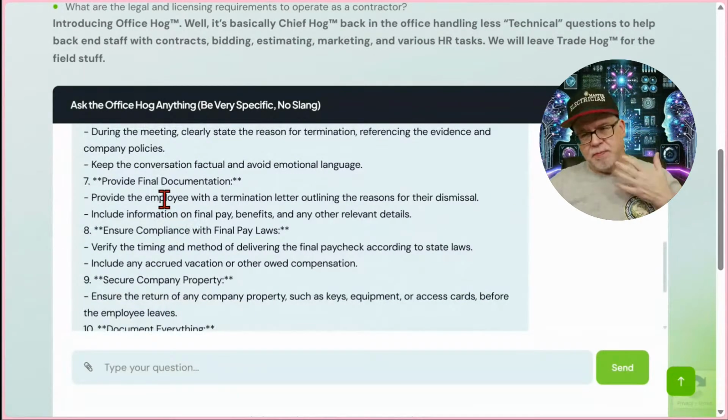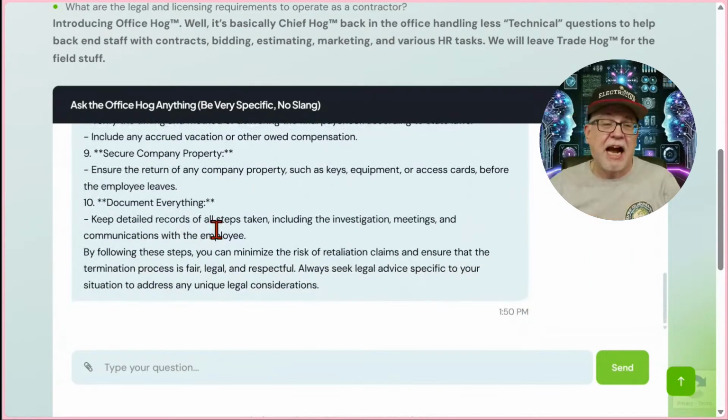So, provide the final documentation. I had to do this one time. It wasn't for stealing. It was an inspector who was simply not following my directives. Over time, I'd tell them to do something and they just wouldn't do it. So I started documenting it. Every time they did it, I'd write it down in a ledger. And I just started tracking it. At the end of the day, once it was done, I went to our city attorney. I said, this is what I got. We have to let this guy go. He says, be careful. We are a right to work state, but they could come back because he has tenure.